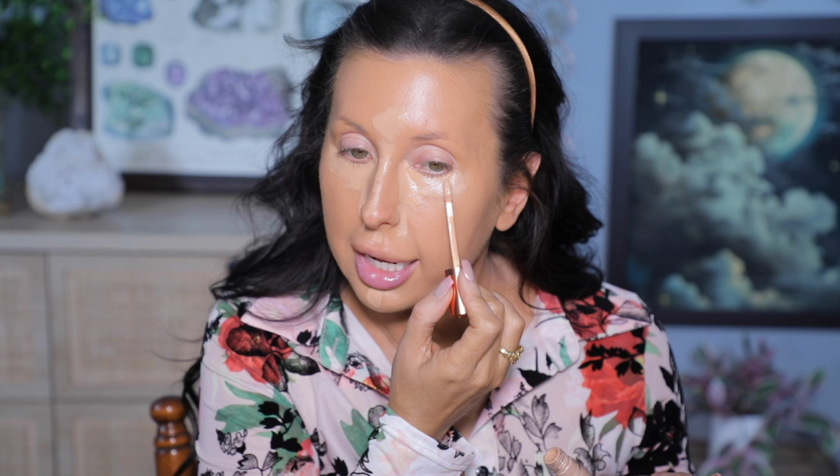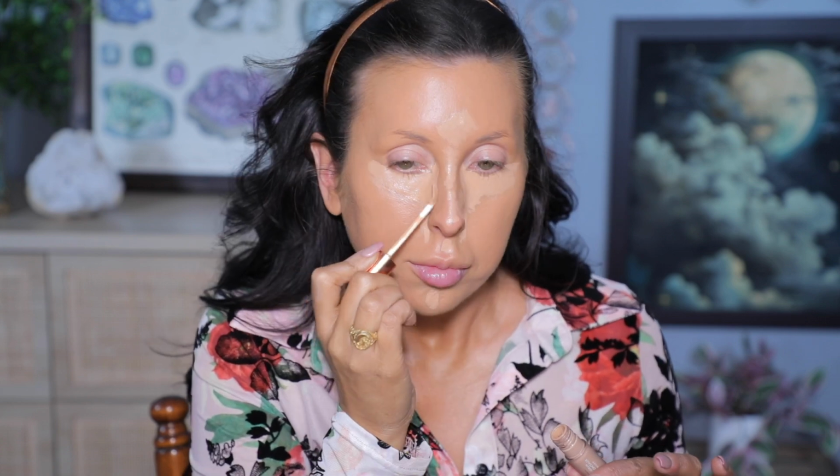For reference, my holy grail concealers would be the Too Faced Born This Way, the Natasha Denona Hy-Glam, and the Huda Beauty Faux Filter Concealer, and those do have more of the satin matte type finish, whereas this one is not overly glowy, but it is a little more hydrating than what I typically go for. Still really pretty, just not an absolute holy grail favorite. So that's kind of my review of this concealer, and I thought since I haven't followed up and told y'all my full thoughts on this, I would use it today and tell you what I've been thinking. We are going to grab for my new Tom Ford Shade and Illuminate Contour Duo.